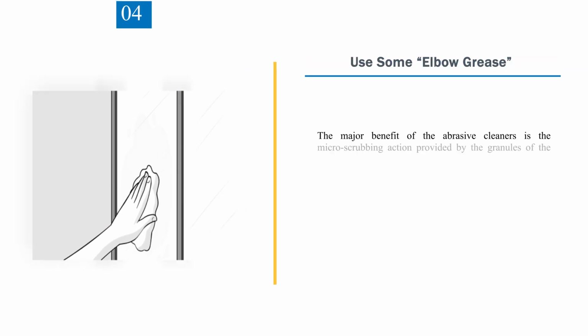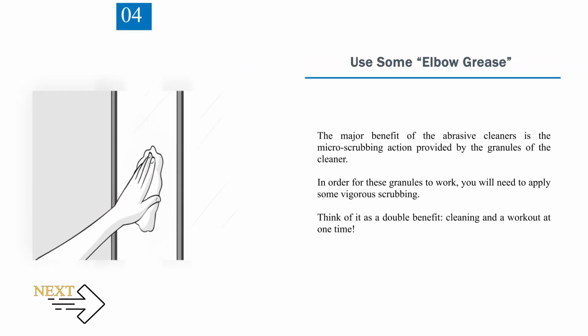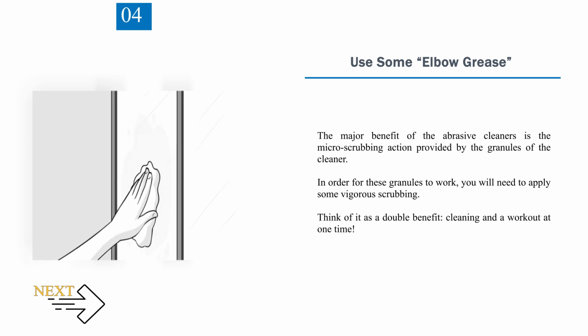Number 4. Use some elbow grease. The major benefit of the abrasive cleaners is the micro-scrubbing action provided by the granules of the cleaner. In order for these granules to work, you will need to apply some vigorous scrubbing. Think of it as a double benefit, cleaning and a workout at one time.